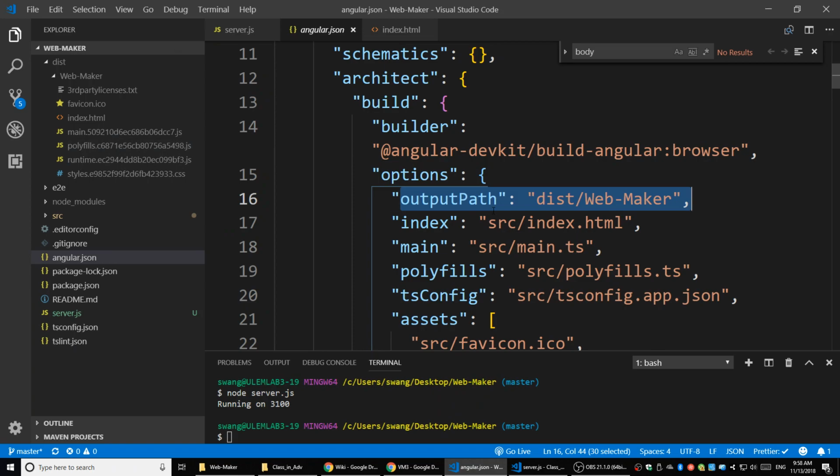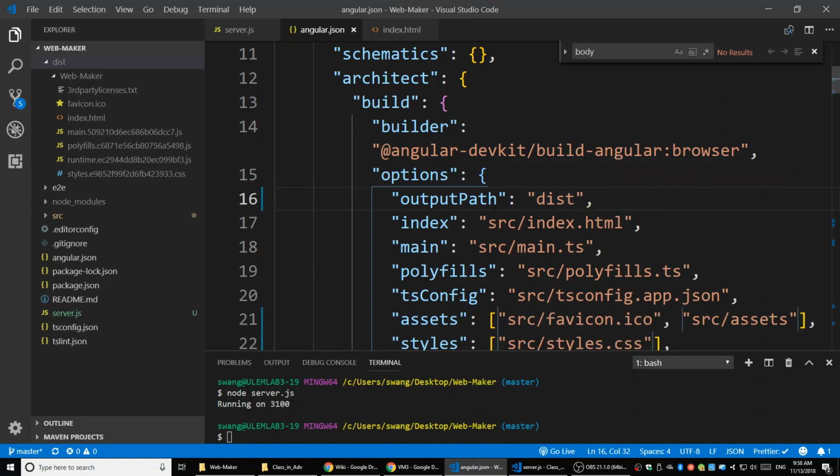Every time you do the ng build, it's going to put all your output into the dist folder and the webmaker folder here. I want you to get rid of this webmaker folder because I don't think this is something we need. We can just put all our code directly in the dist folder instead of webmaker. So we're going to remove this webmaker, which is just going to leave dist here.